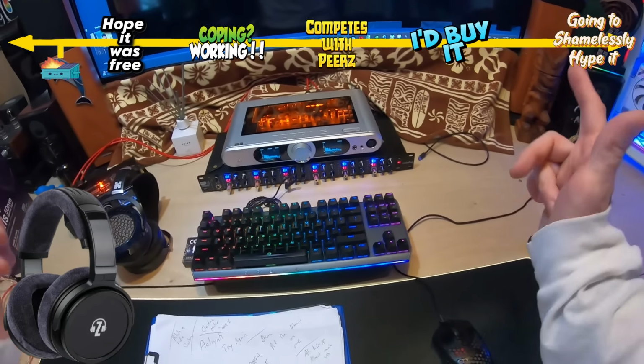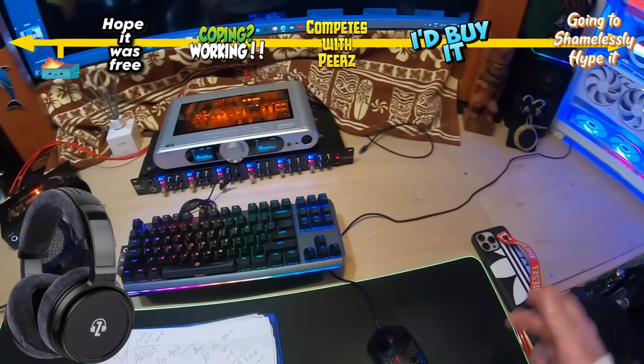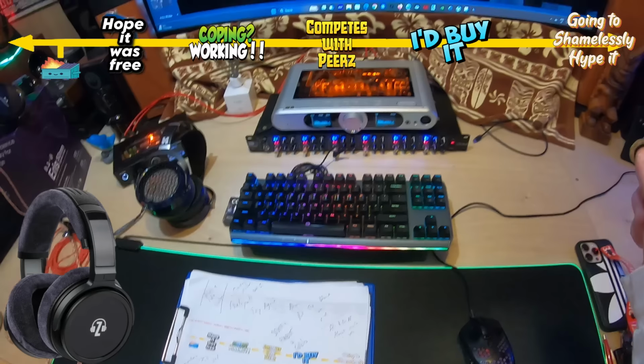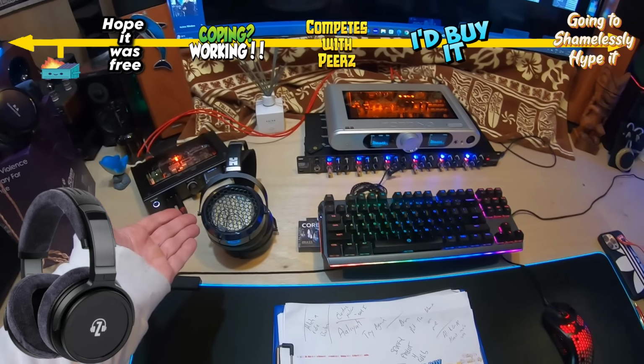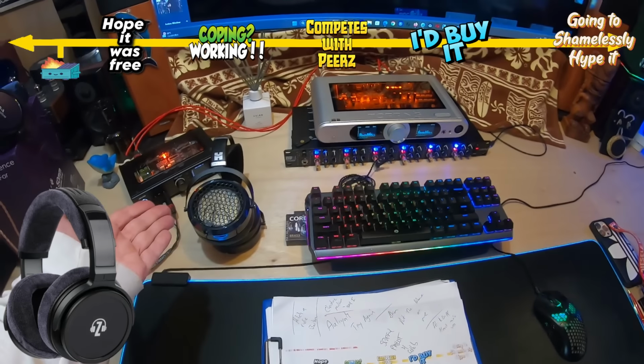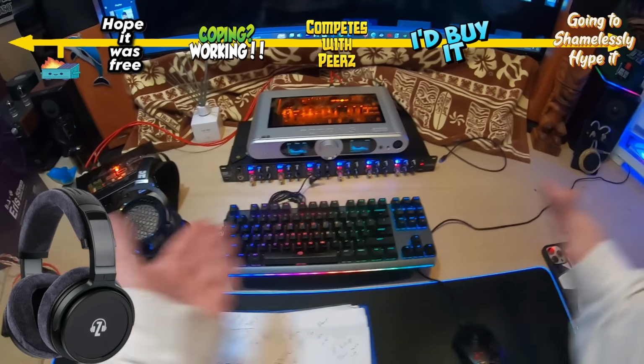And then I take a photograph of where I'm at. That's why I use that camera. It's very, very OCD and autistic, but that's the way it works. So I get this to output, because it's hard to drive, and what that is on the Topping and on the Schiit stack. And then I make note of that through pictures, and I put that to the side.